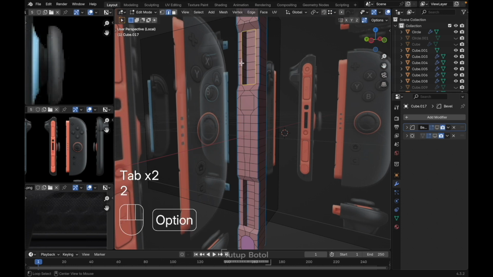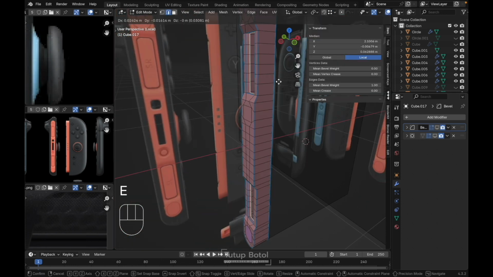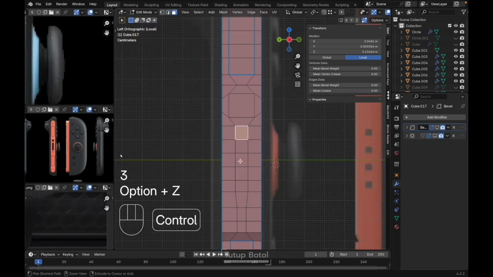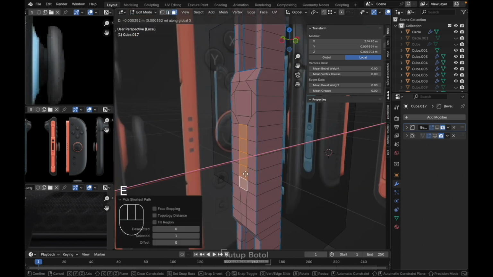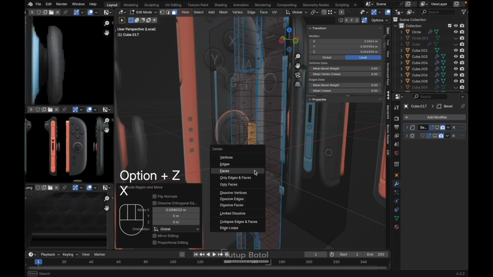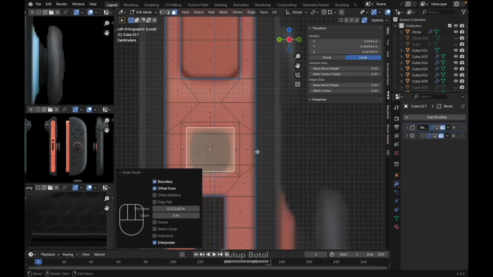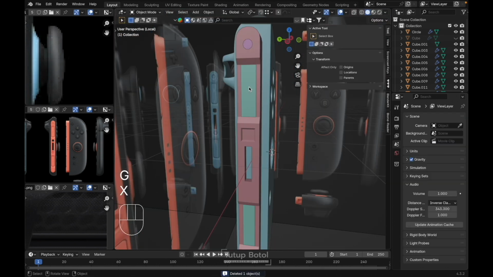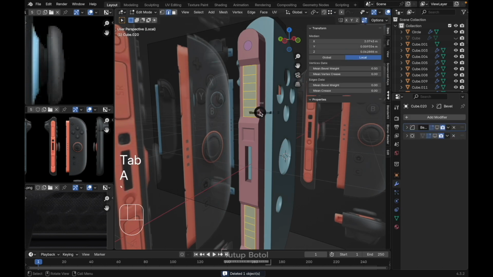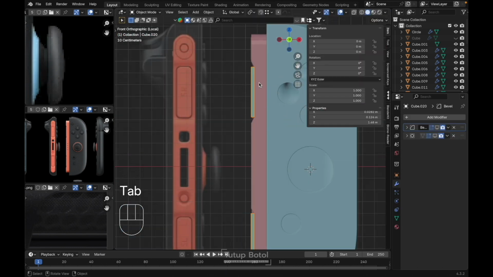Back here, select all of this, E to extrude back here on the X axis. All of this face also, I guess just E to extrude on the X axis, then X, delete the face, then this one, press I to insert, just like this, press G, X, put it back here a little bit, okay, then this one, A to select everything, go to the front view, press E, extrude it like this.